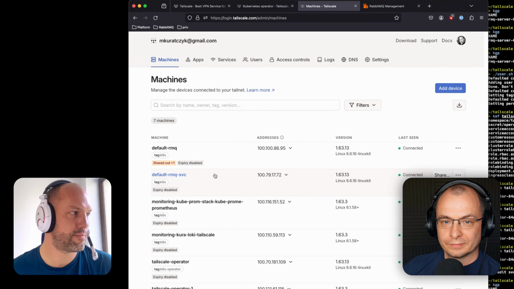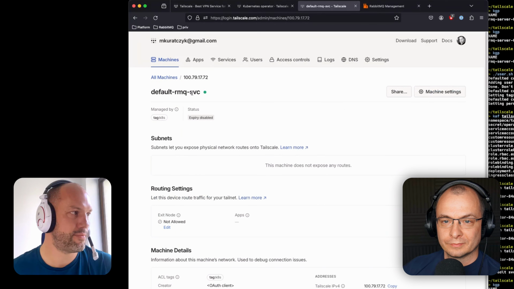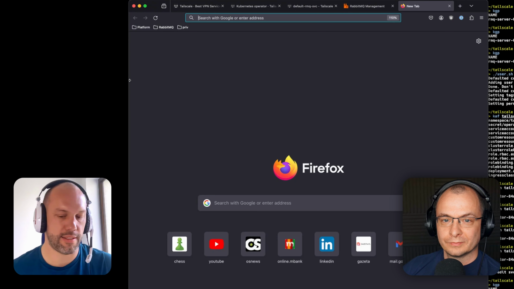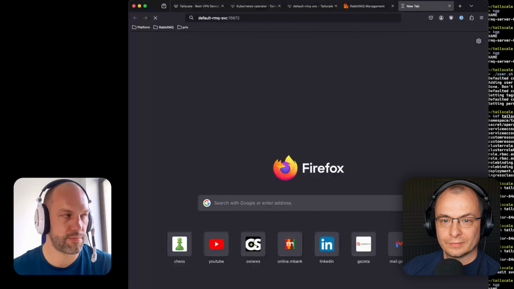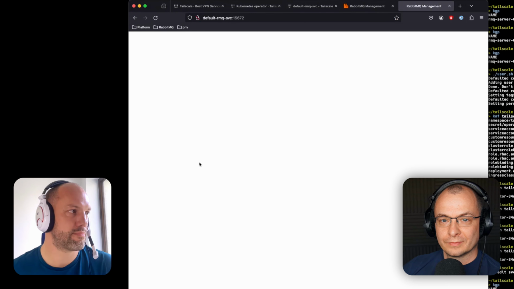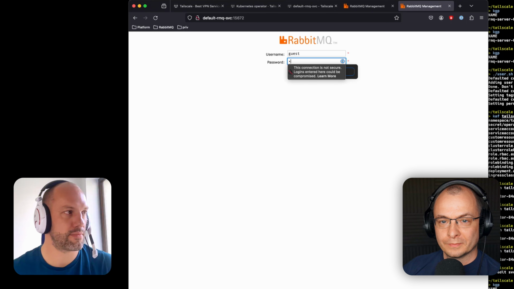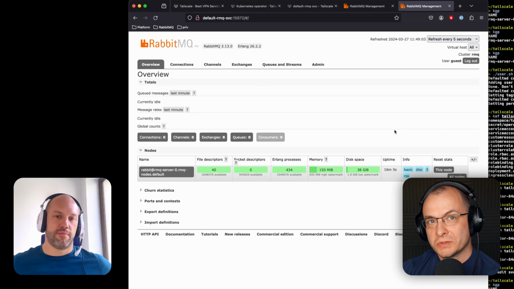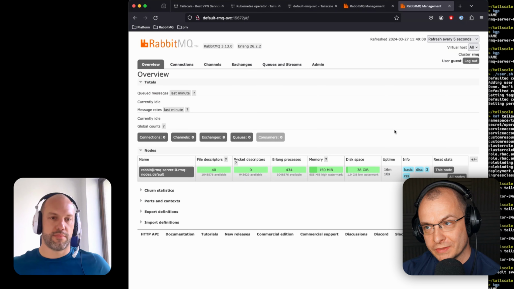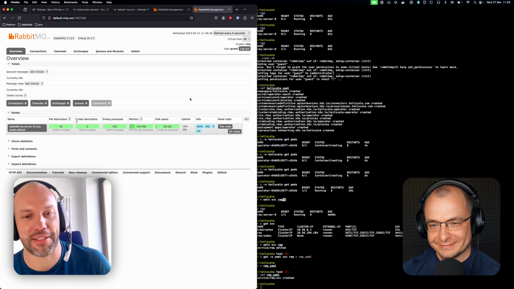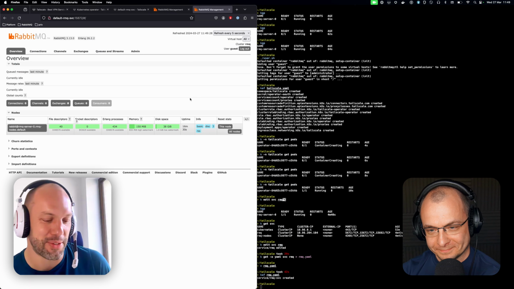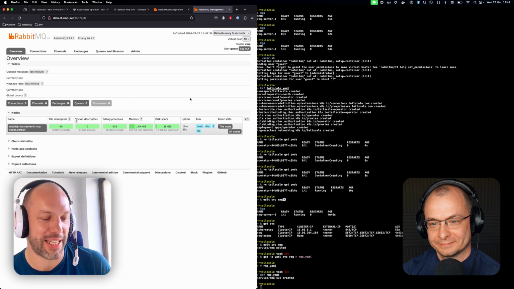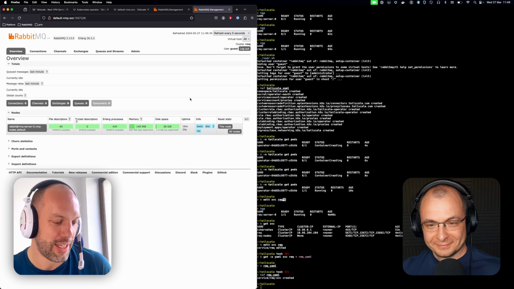And okay, there it is. And if I access that, that also works. Nice. Okay. That's really cool. Okay, so you can either annotate the existing service, or you can create a new service of type LoadBalancer, and the load balancer class is Tailscale. That's very cool. Now that we did all the magic with sharing so that you could access something on my laptop, I guess that's not so impressive anymore.